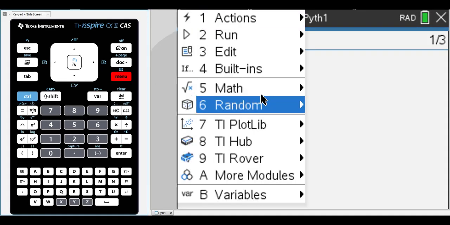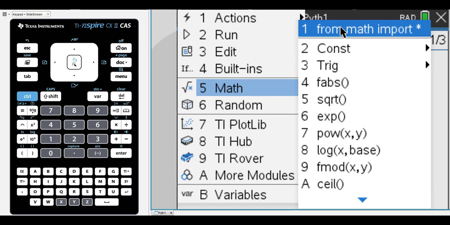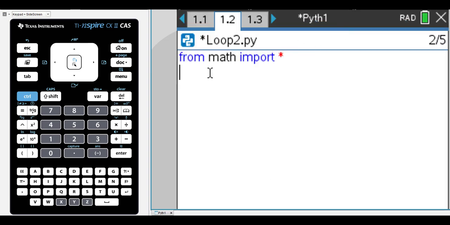Now let's go and look at another loop, and we will this time actually use it for graphing. So we are going to give a a value of 3, b a value of 2, and c a value of 0, and we are actually going to work in a domain of 0 to 3 pi. So lower bound is 0, upper bound is 3 pi.